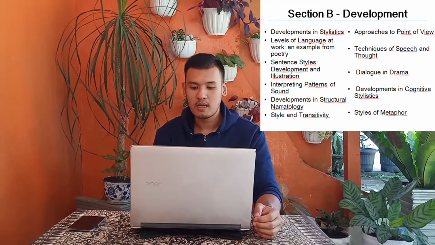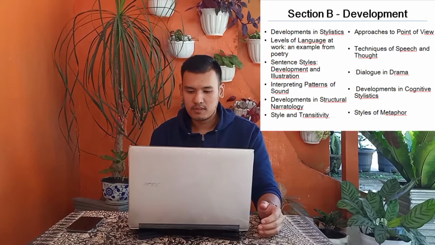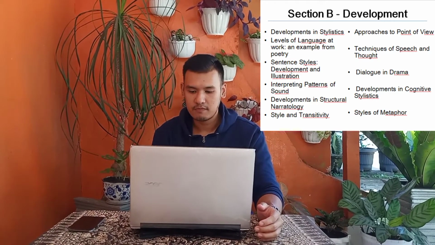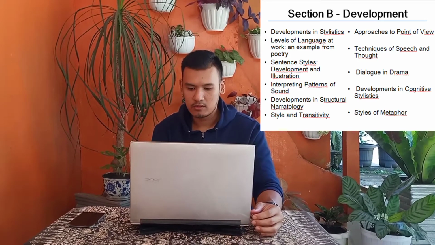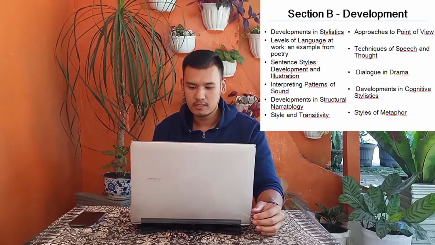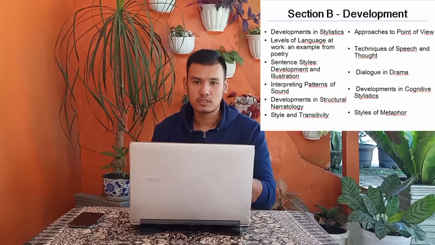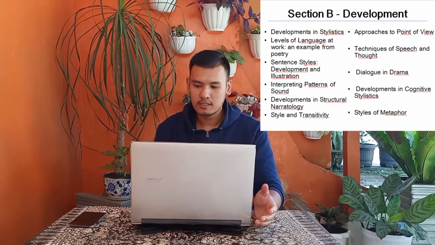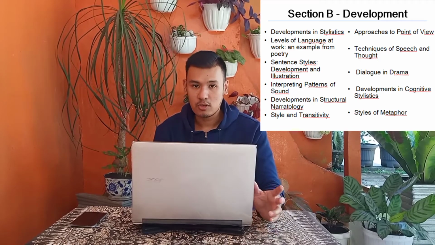The third is sentence styles, the development and illustration. The fourth is interpreting patterns of sound. The next is development of instructional narratology. The next is style and transitivity. The next is approaches to point of view. And then techniques of speech and thoughts. The next is dialogue in drama.